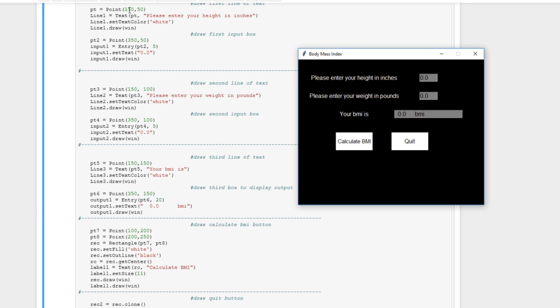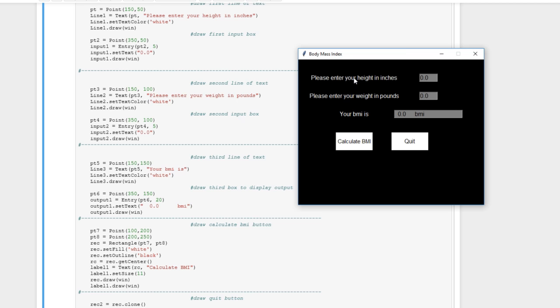In our first line of text here, I called your attention to the coordinates, the X coordinate and the Y coordinate. So for this first line of text, the center point here, we move over to the right. Our X coordinate is 150. That's the center point of this first line of text. We're moving down 50 points, and that is the Y coordinate of our first line of text.